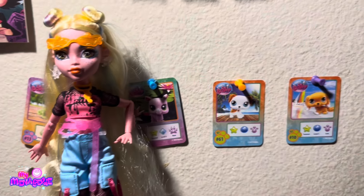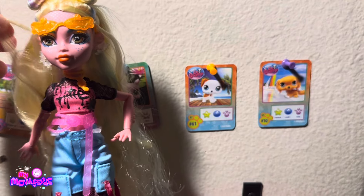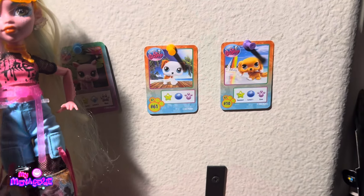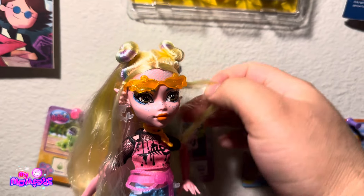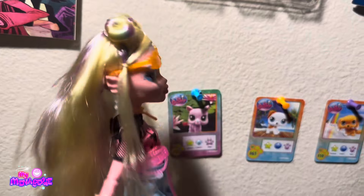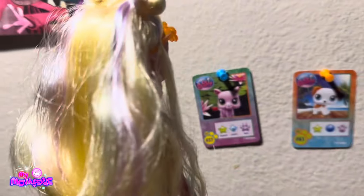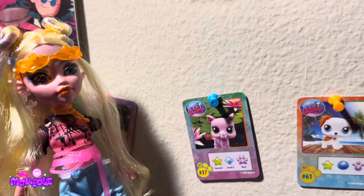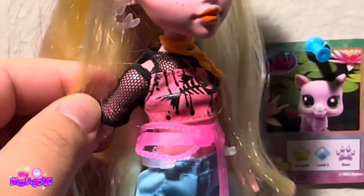Here she is out of the box, and I ended up washing her hair. It is saran, so that's really nice. This Refresh Laguna kind of drops the sporty look — she's a little more artsy looking, especially with the bottom of her pants. I love how her hair texture completely changed after washing it. It's super soft now. Before, it was a little crunchy, but it was still brushable. Washing it definitely made it really soft.